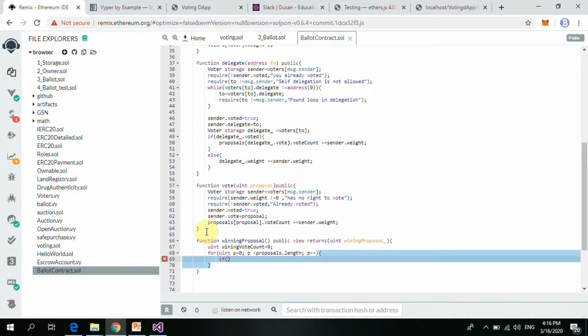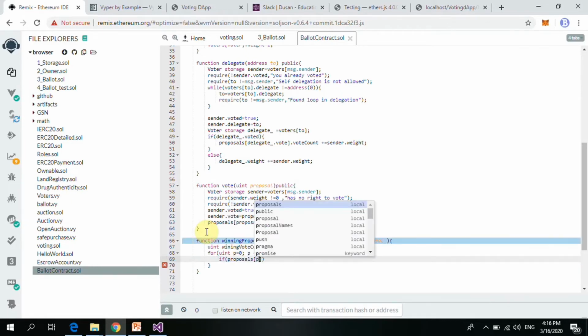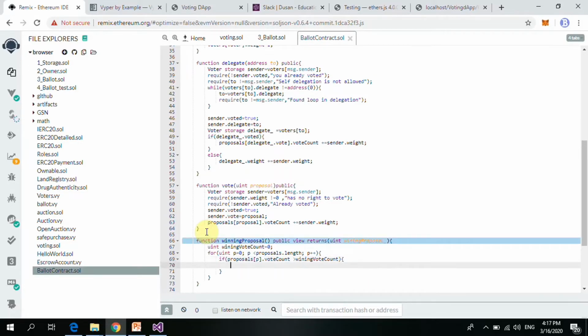So if proposals p dot vote count is greater than winning vote count, then we do this.